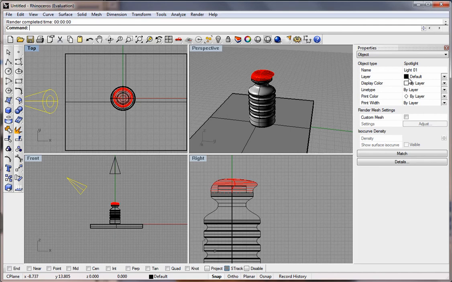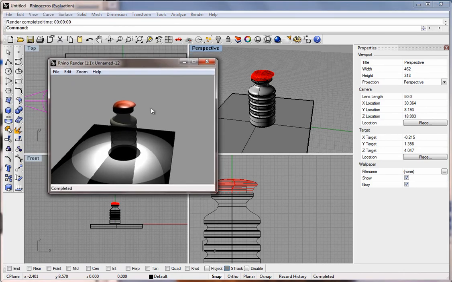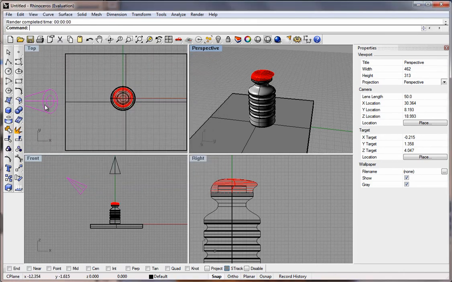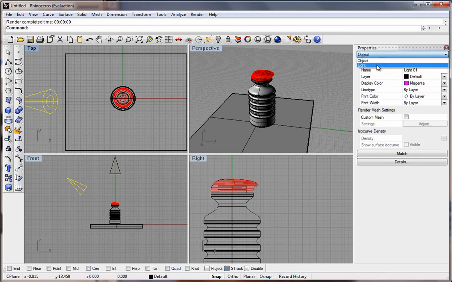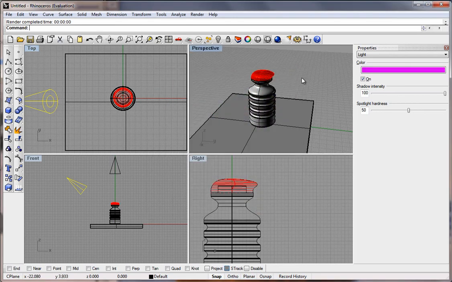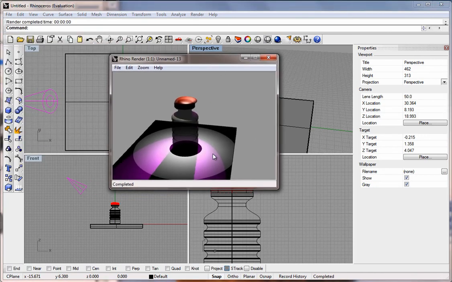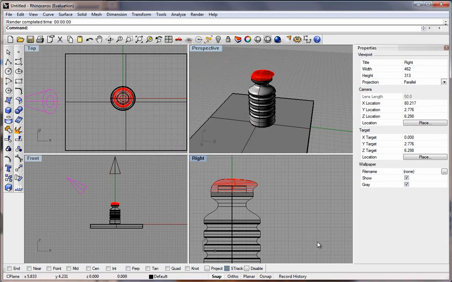If you click on the lights on the right-hand side, you have more options as well. You have the ability to change the light filter, so maybe you want like a magenta color. And now watch this. It didn't really update what I was thinking there. Hold on a second. Click on light. There we go. Go to magenta. And now we get the magenta light coming off of there. So it's like changing the filter. So you can play with that a little bit and make some different renderings that way. And that completes this exercise.